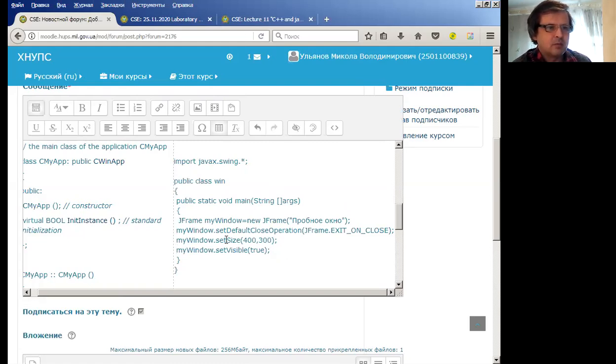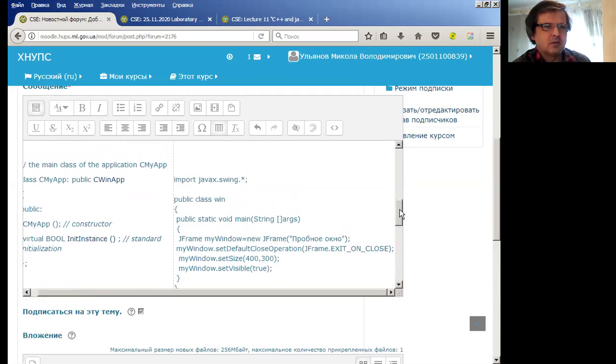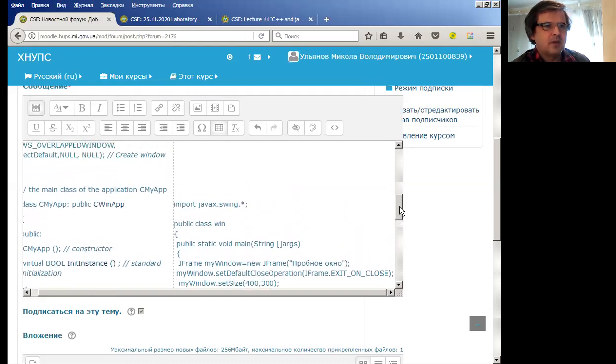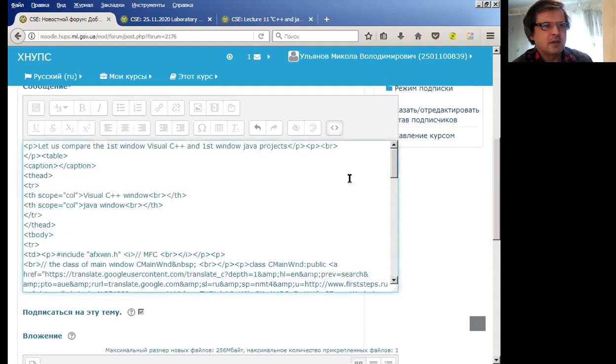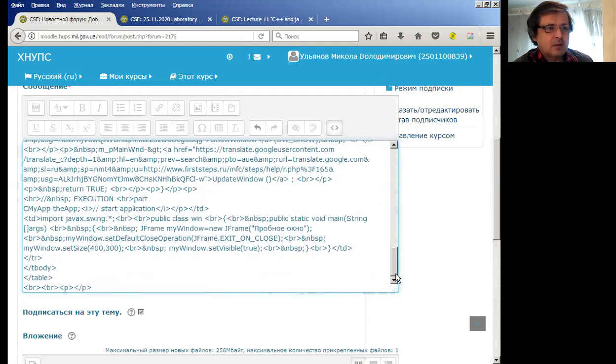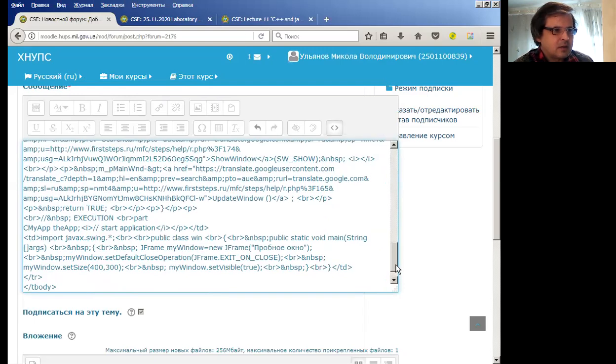Window Java frame, window set size, window set visible, and so on. Okay, so to compare, let us align. Let us use vertical alignment in this column. So let us go to the HTML and try to align.